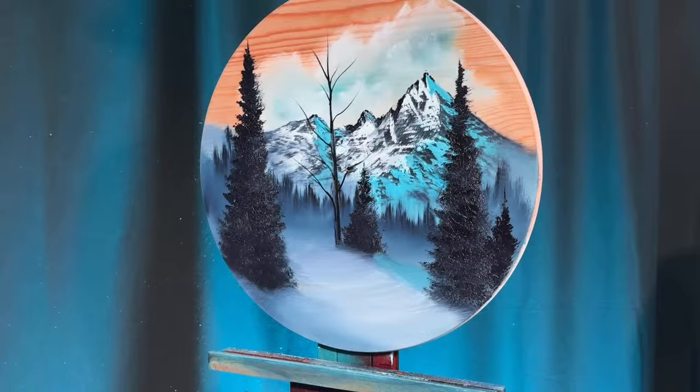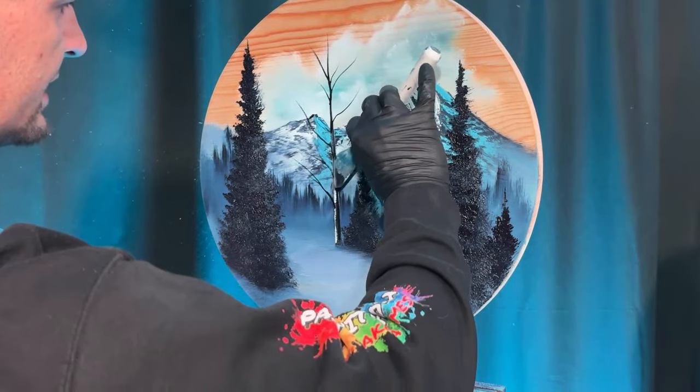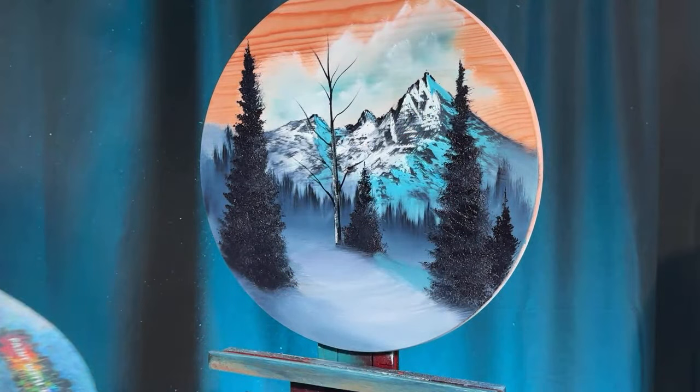So, let's come over here. Let's do this. Let's do that. And let's put a little bit of our white. Just a little touch of white. We're going to come off of our trunk. We're just going to touch it and move up. Touch it and move up. Touch it and move up and up. And not trying to cover every single bit of it out there, guys. Don't want to cover every piece. All right, and then we're going to tap at it until it looks like little bits of bark out there. So we just tap, tap, tap, tap, tap, until it starts to dull itself down with that darkness.